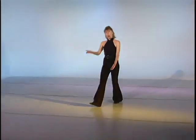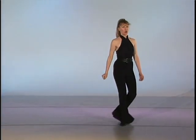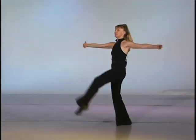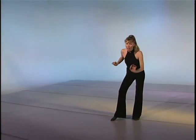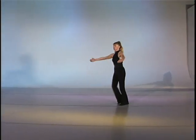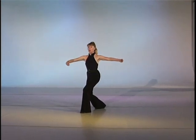Now, we've learned how to bontmont, and we've learned how to pirouette. Let's put those two things together. It will look like this. Tummy is up, step bontmont, step pirouette. Step bontmont, step pirouette. We have to always remember we're going to releve on our pirouette. We don't want to be dragging that heel around. Also, on our bontmont, when we come down, we bring this arm in, so we're prepared.